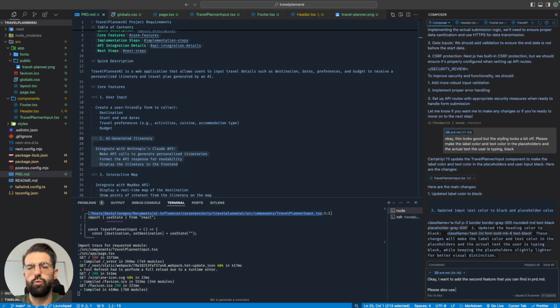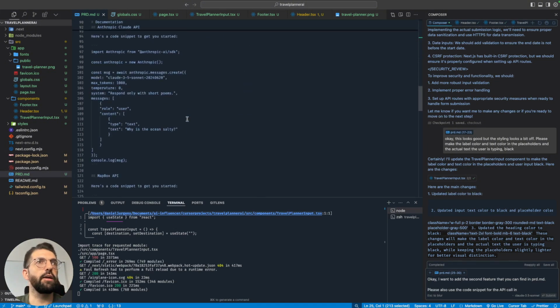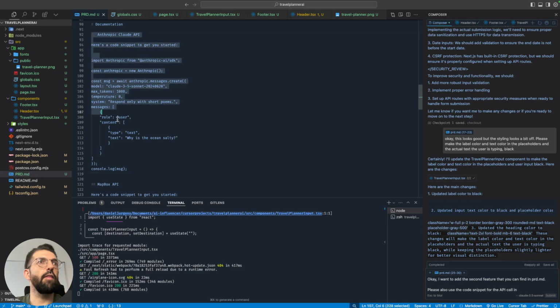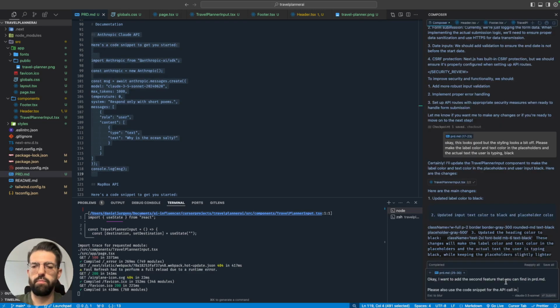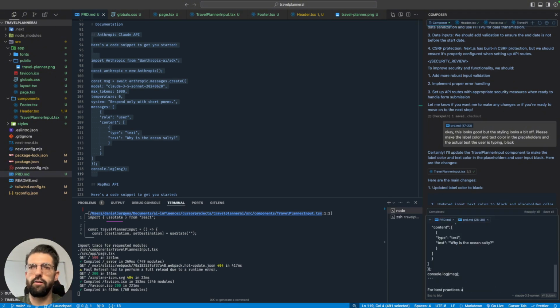Please also use the code snippet for the API call in PRD, and we'll again copy that part in PRD.md. For best practices, use Anthropic docs and create an extra file for the route and API call. I don't want you to add the API call in a component file.